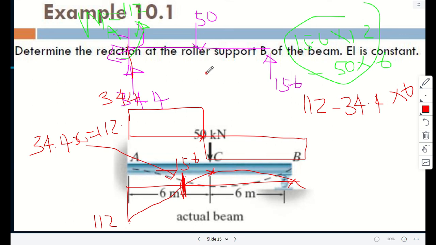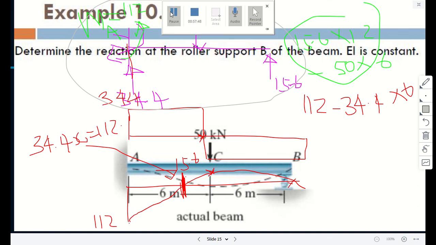Anyway, the purpose of this course is to make sure you end here. You can calculate the moment, the reactions, and so on and so forth. Now, the rest of this, how to draw shear force diagram, is assumed you should have learned, but now I'm trying to remind you, and I hope it's clear.